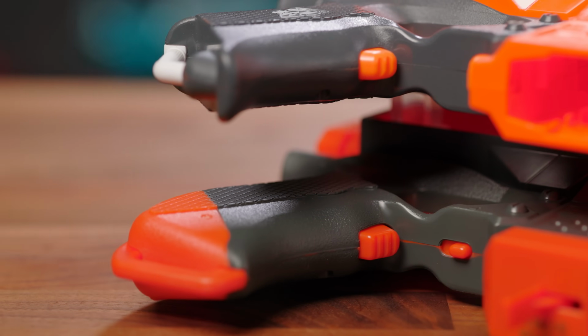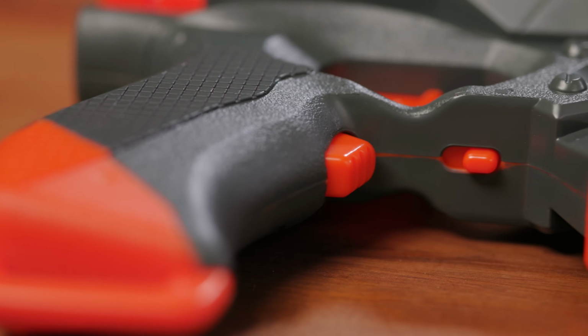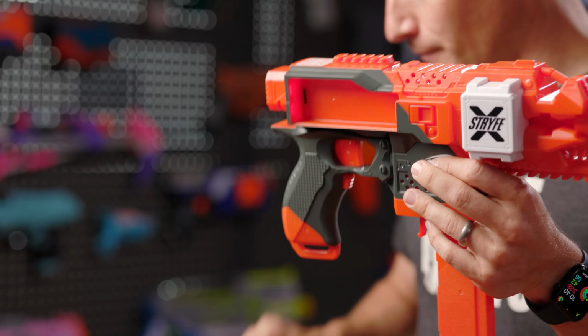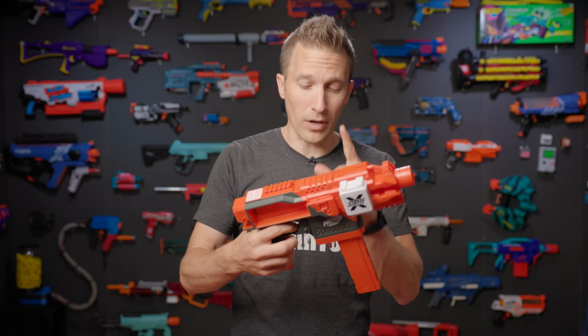The original Stryfe one was just a little bit small. My finger kind of fell off a bit more, whereas this one really feels like it fills up my middle finger as I push that rev trigger. The main firing trigger does have a different feel than the original Stryfe. It is a little bit heavier than the original, but it's for a good reason.